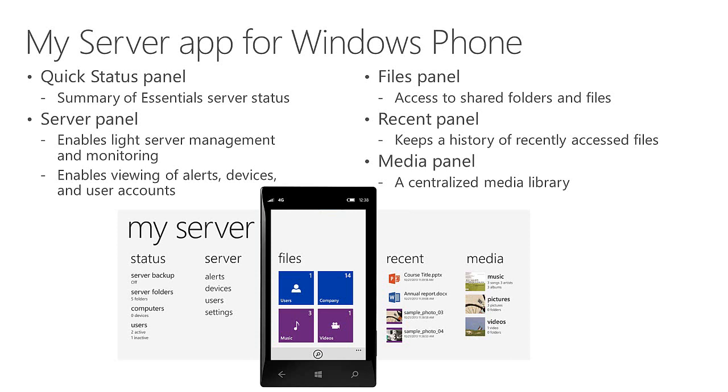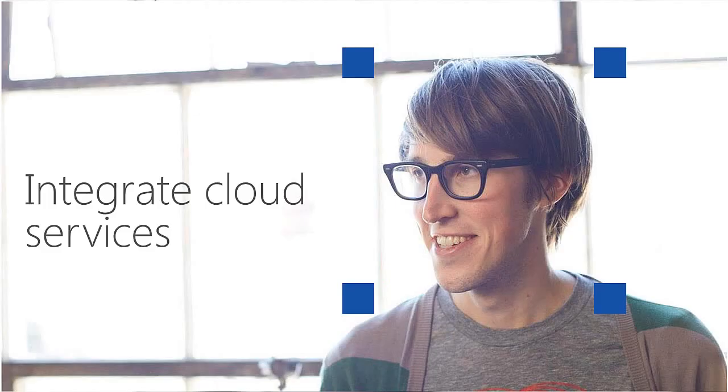You also have a tile that shows your recent activity, so you can more quickly, more easily start working with the files that you have used in the recent past. And then finally, if you install the optional media capabilities for the Essentials experience, then there is a media panel, and you can use this to stream music or videos or pictures from the server to the phone. And this is a great way to just carry around promotional videos or different training videos or what have you, and to allow people to access those on the go.